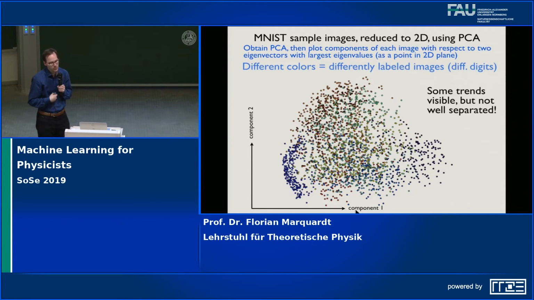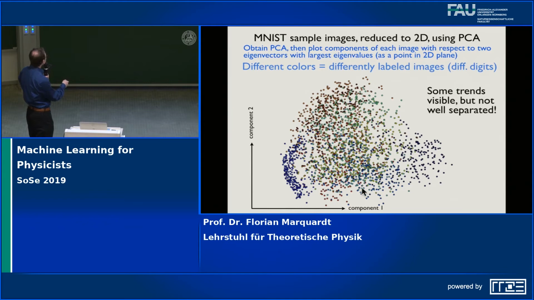And so what we hope to see is if points have the same color, so they represent the same digit, hopefully they are also sitting in the same corner of this point cloud. Yeah? That would mean that this projection is somehow reasonable, if it keeps together points or images that represent the same digit. And indeed, at least sometimes it seems to work. You see here the blue. I don't remember which digit the blue represented, but at least this is nice.